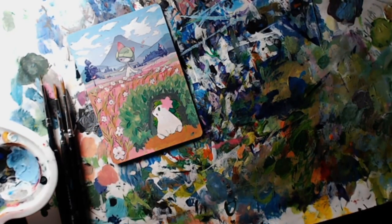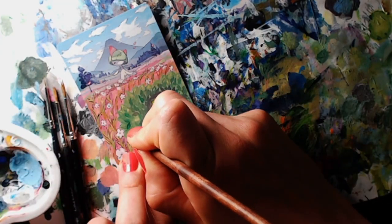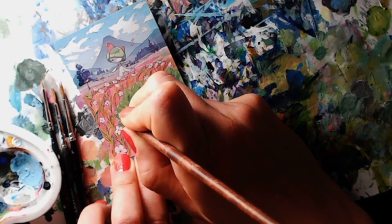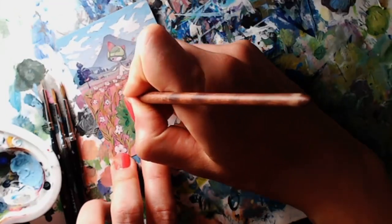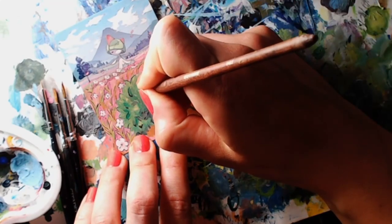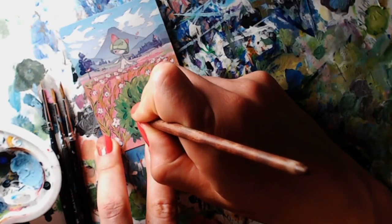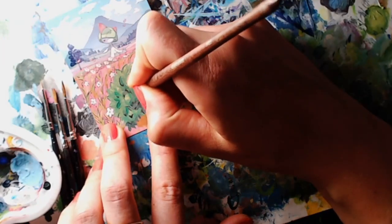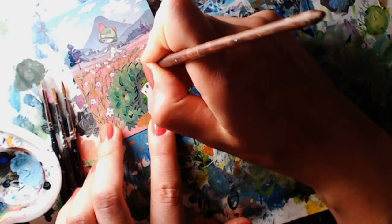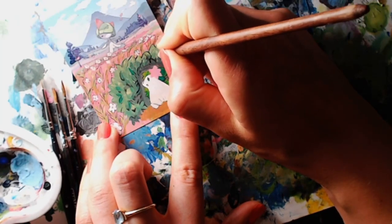I did spend a fair bit of time on that shrub but I'm pretty happy with how it came out. I'm going to add some more outlines onto some of the leaves to create some shadows between them and bring it into that sort of third dimension. The shading on the leaves I think just created a little bit more shape, brought the leaves into the foreground a little bit more, and added a little bit more texture, which is similar to the original card in the background.